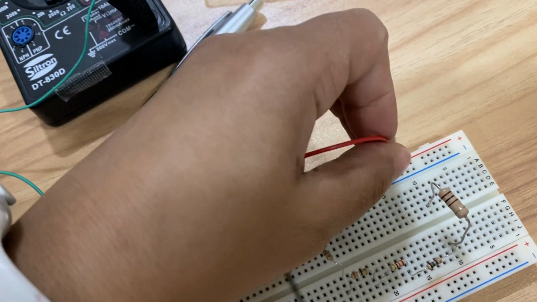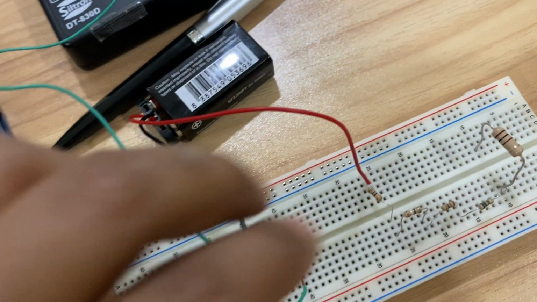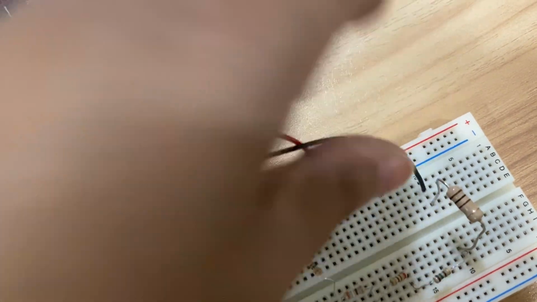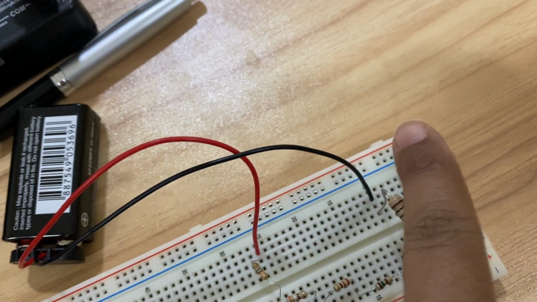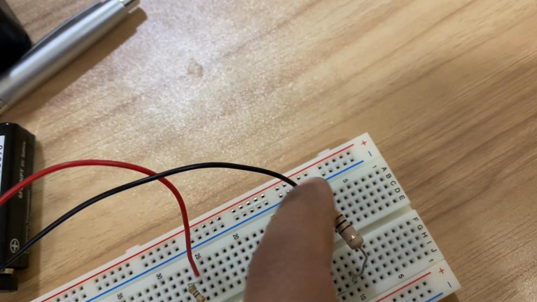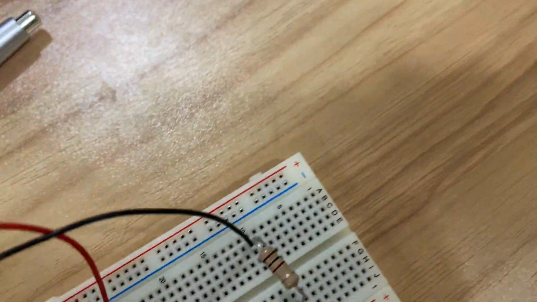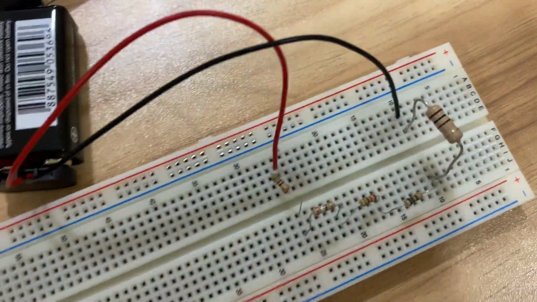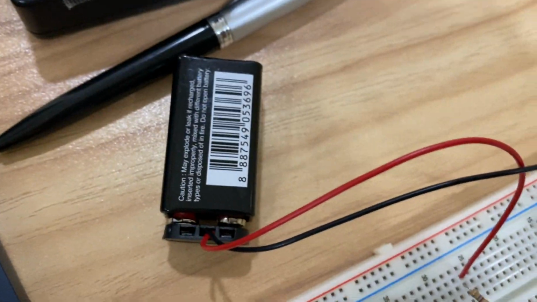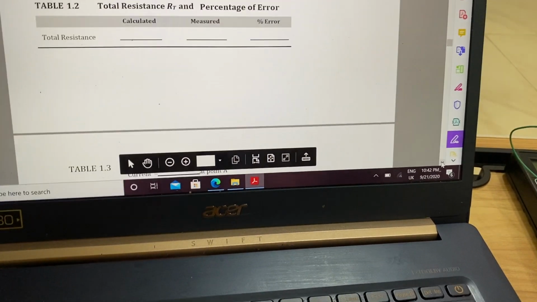I will connect the positive here as it's shown in our circuit, and the negative here also, and it can also be connected directly to the positive and the negative parts here, and I will put some wires to connect between the circuit and the battery, so that will be fine. Okay, so now I already connected all my circuit together with the source. Now I will try to follow our procedure and complete the experiment.